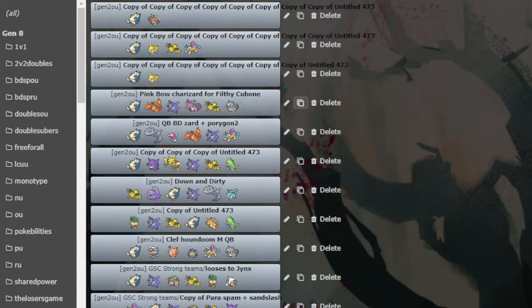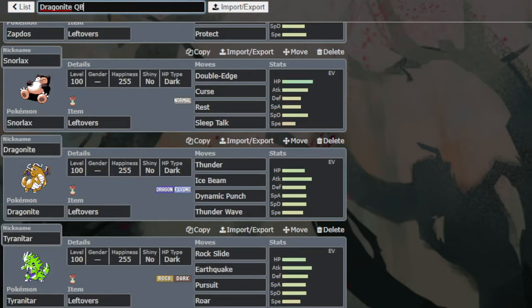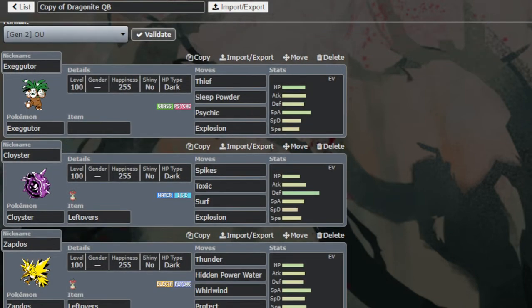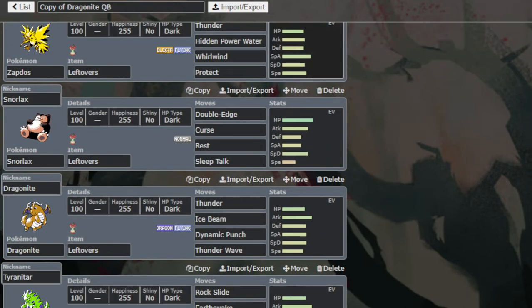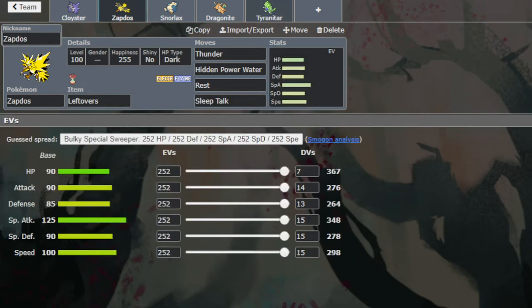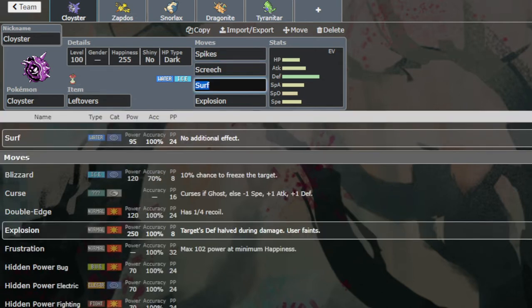But what we can also do, Dragonite QB. I'm also trying to make these teams at least somewhat interesting, so I don't keep slapping on the same sets, the same 4. We can go something like this. Rest, Sleep Talk. And then Screech, because you scare out Lax. That can just force switches on Lax. That's an interesting idea. But we can also do Icy Wind.